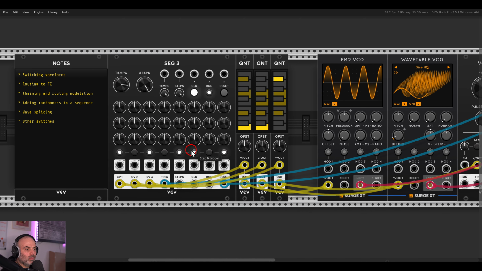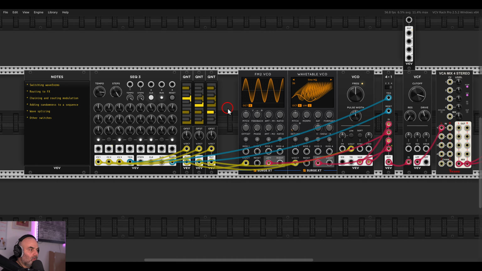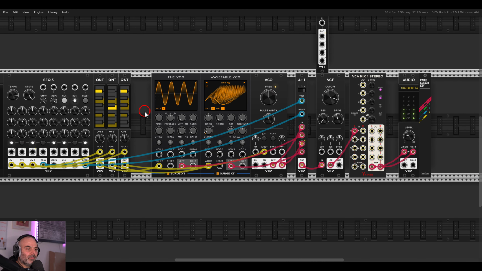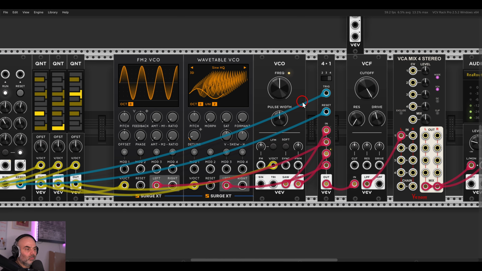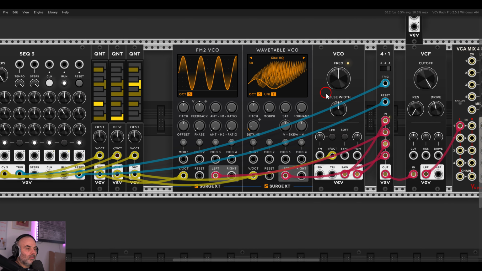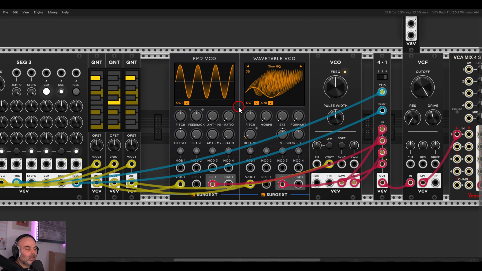Right, and again, of course, we want also to sequence things. So I will just change the... Right, we get a much longer sequence from the 3 oscillators. Of course, we can change things here.